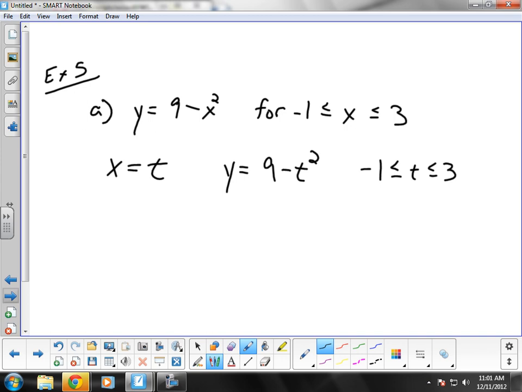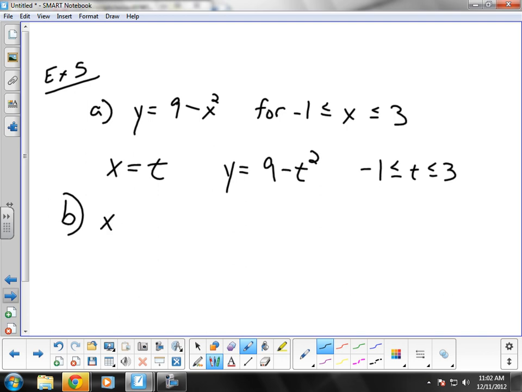Do you understand what I said, though? If you make this be t minus 1 or t plus 1 or whatever, you still have to plug it in for the x and simplify to find out what the y function would be in terms of that t. But anyway, that's not the only one. Like I say, you can pick anything you want. This is just the easy way to do it. Okay? Part B.